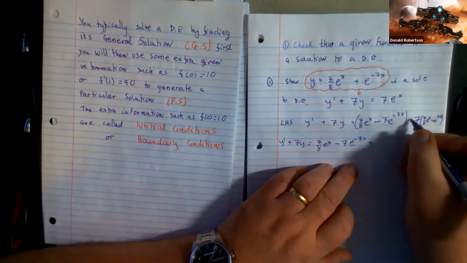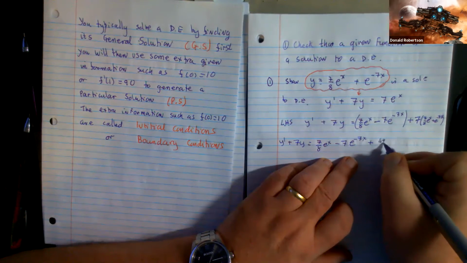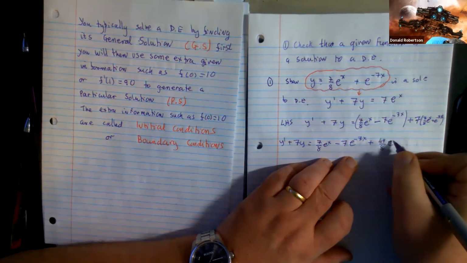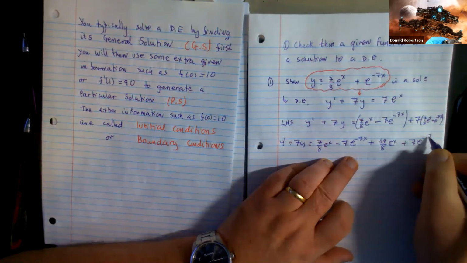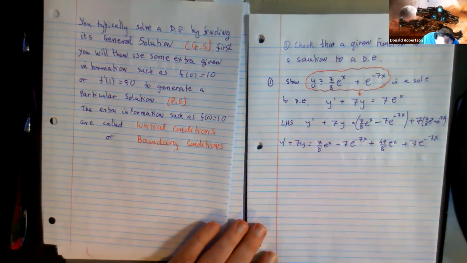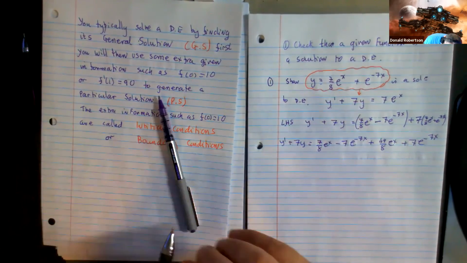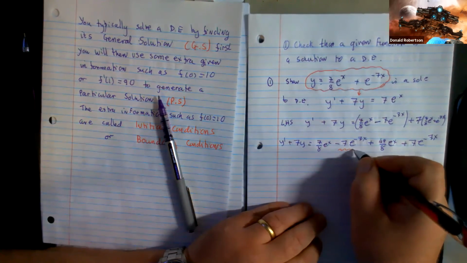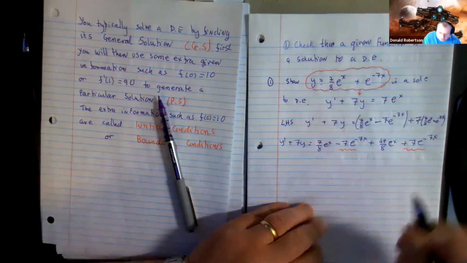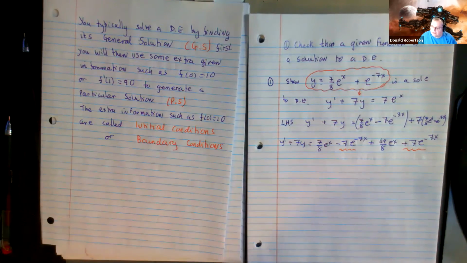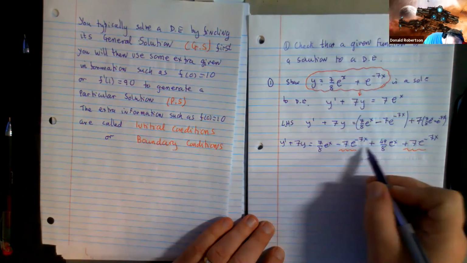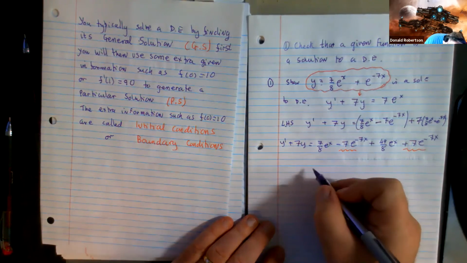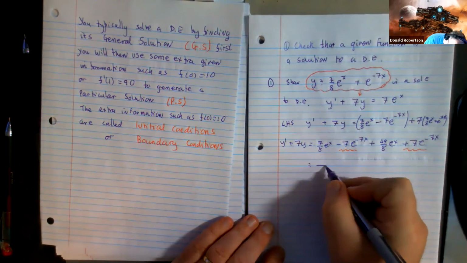Okay, 7 lots of this guy are 49/8. And 7 lots of this guy is that. That's why I was wondering, my brain, how this was going to work out. Do you see those two guys kill each other off? Now, if you take this fella and you add it to this guy, you actually do get a nice answer.